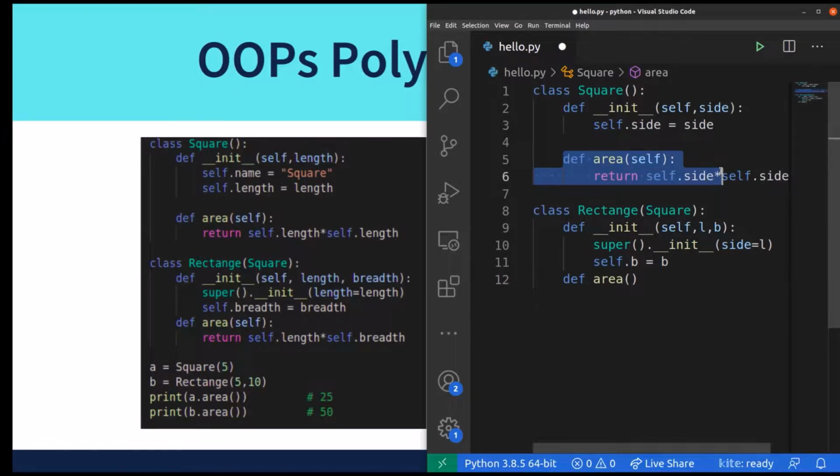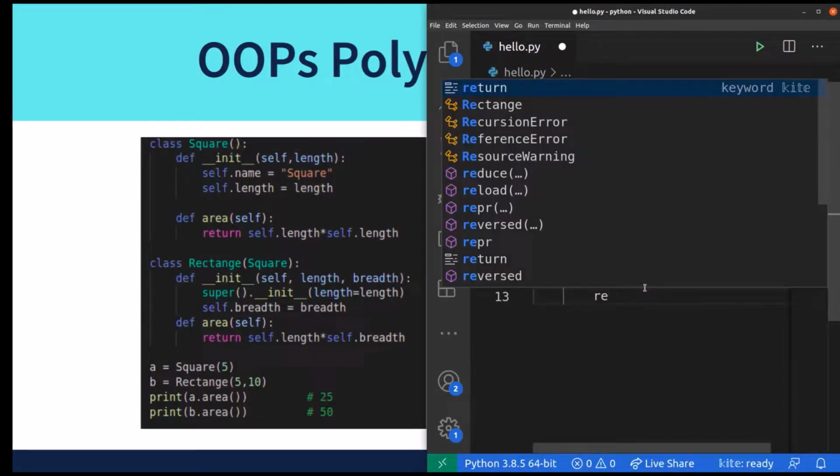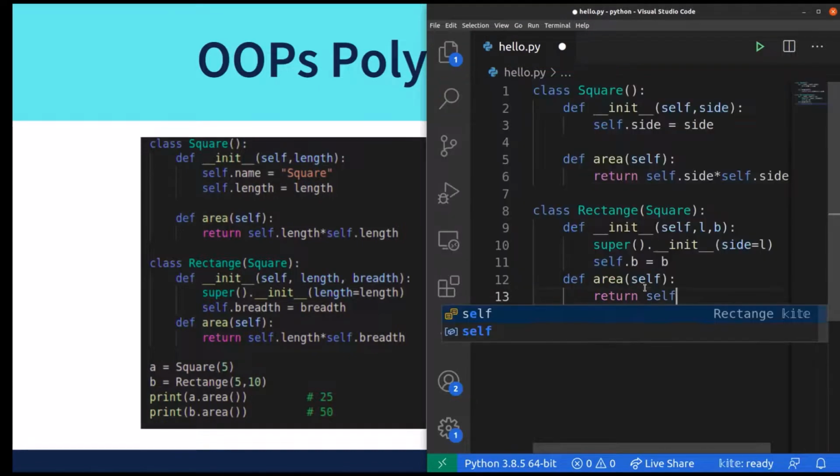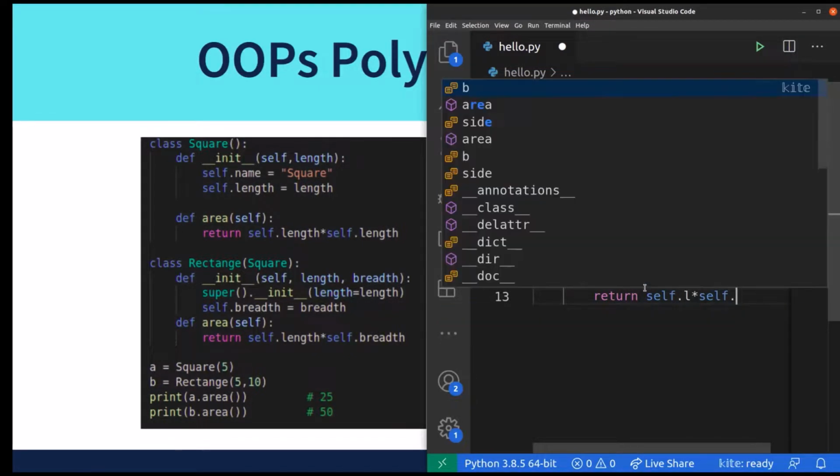But we will override this area method for rectangle classes. Let's create our area method, and inside it, let's return self.length into self.breadth.